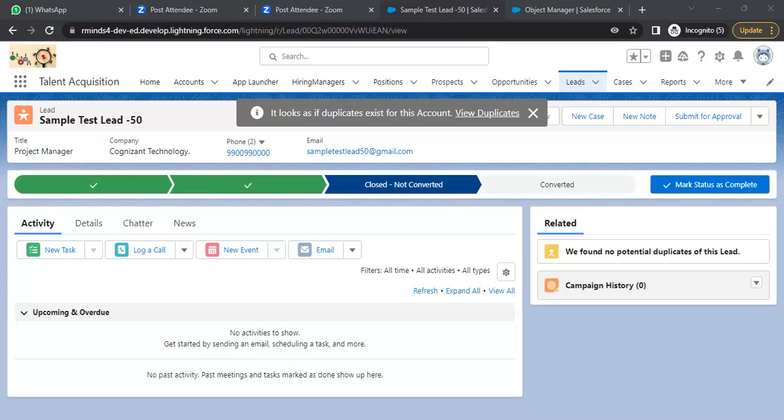So this event will fire the trigger after restoring the record back to the object from the recycle bin. So if you observe, we don't have something like before undelete, right? So undelete is an after event. So once we do undelete, then what we need to do with our trigger. So we can write the code to update the roll-up summary fields. We can share the record. We can transfer the record to the required users, right?